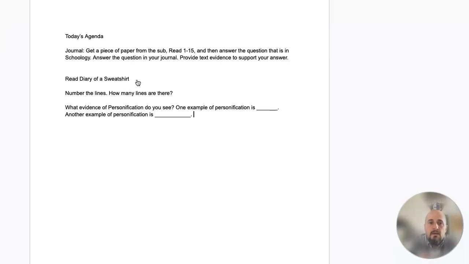All right. Number 3 says, what elements of sensory language do you see? Now, sensory language is words or phrases that appeal to your 5 senses. Okay. What are the 5 senses? The 5 senses are hearing, seeing, smelling, tasting, and touching, okay? So if there are words or phrases that you could hear, you could smell, you could feel, whatever, okay? So you're going to write those down, the words or phrases that appeal to your five senses, okay?